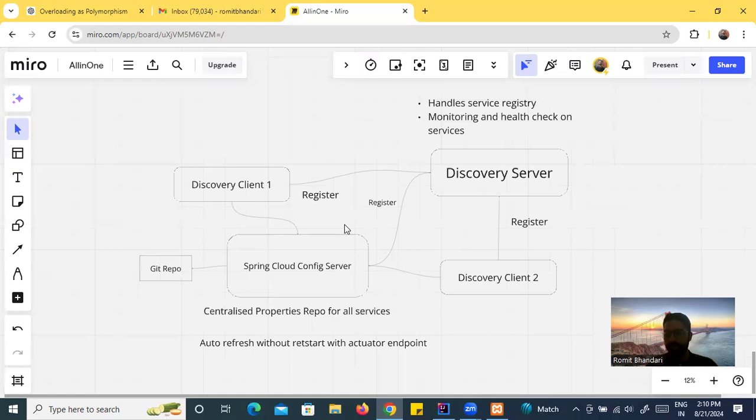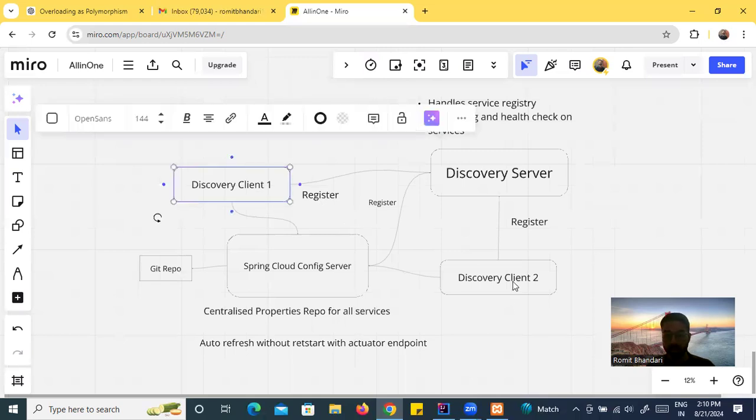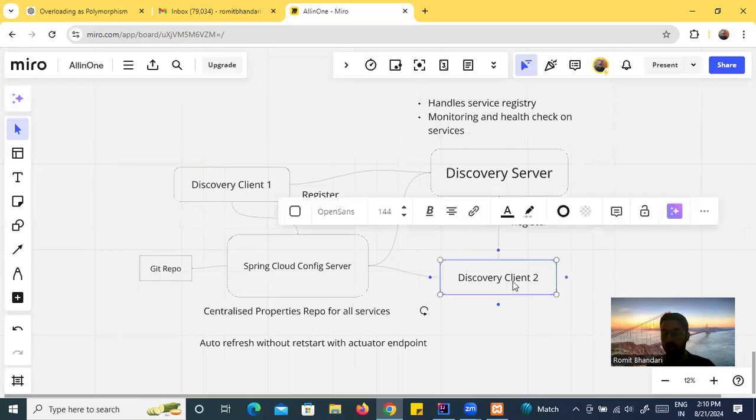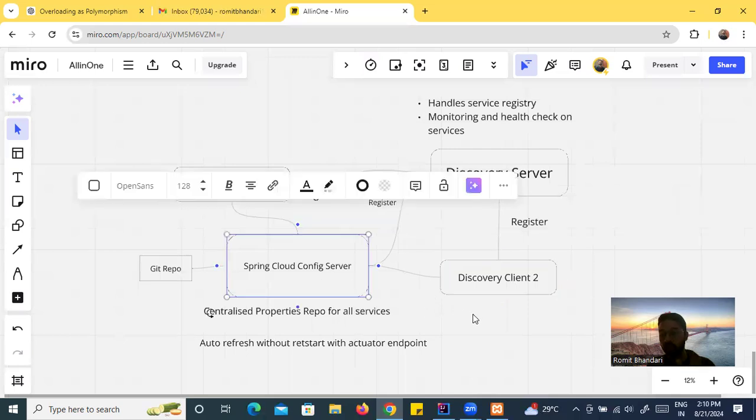Now, everything said and done, we have all the application.properties files at a centralized location, which we just understood is required to manage configuration better. But still, all these different services would require a restart to start using the new changes which we have pushed to the Git repo.